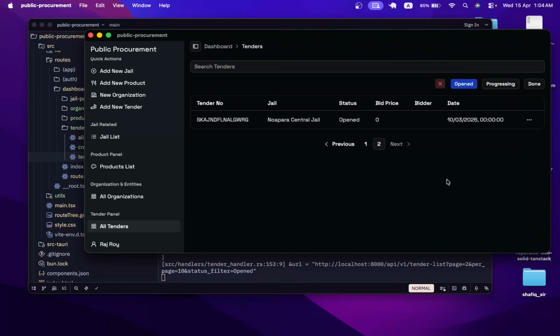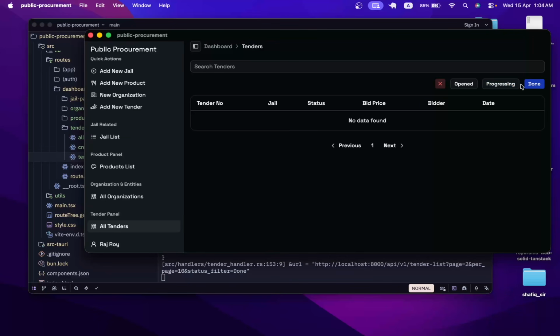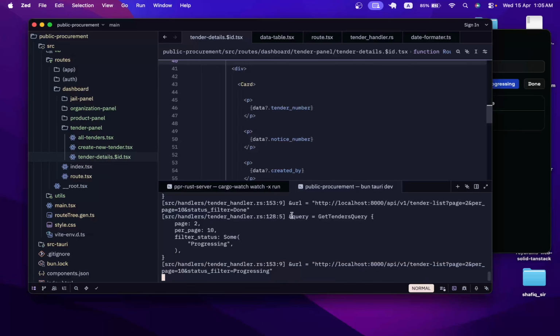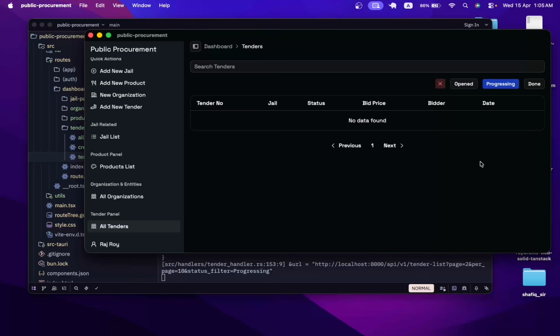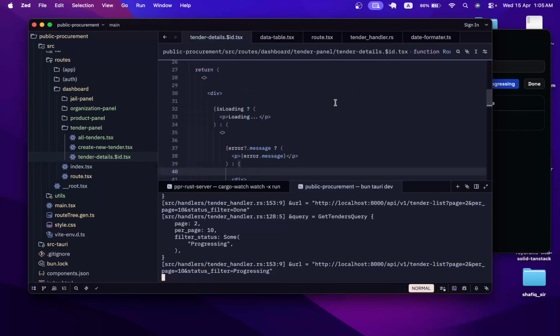But if you go to the second pagination with the open status, and you click on the other two status filters, it's not going to show you the data. However, the data are there. Why this is happening is because the URL is still sending page 2. This is kind of an error that we need to fix.